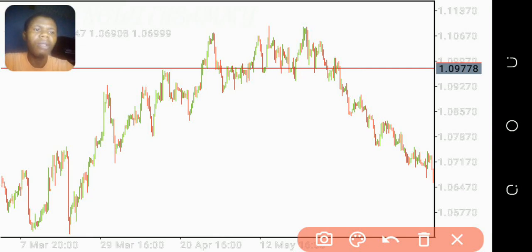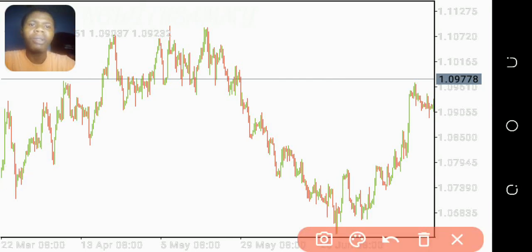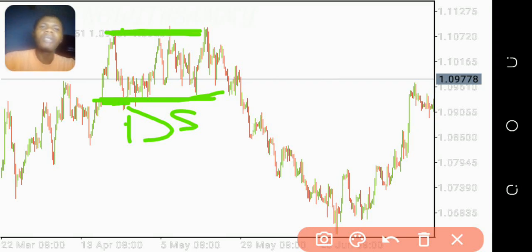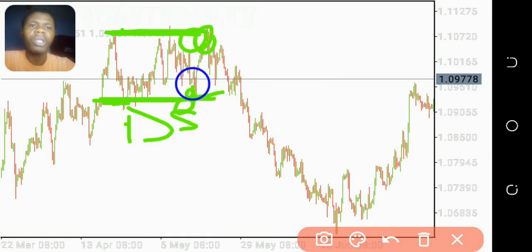Now after an advancing stage, what we are likely going to see is that price starts breaking structure. Once we get a break of structure like this here, we move to the next phase, which is a distribution phase. At this phase you're expected to see price giving us a support zone and a resistance zone. Now what is price trying to do? It is trying to create a liquidity zone for sellers to place their sell opportunities here, and for buyers to place their opportunities here to take price up. So we have two liquidity zones.